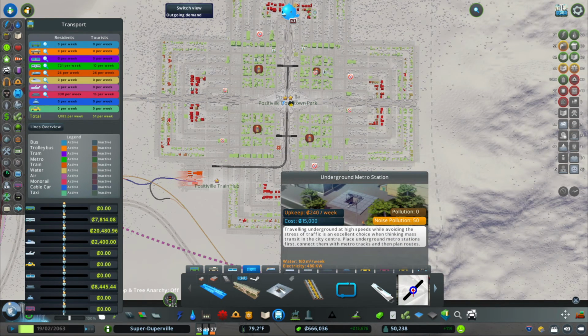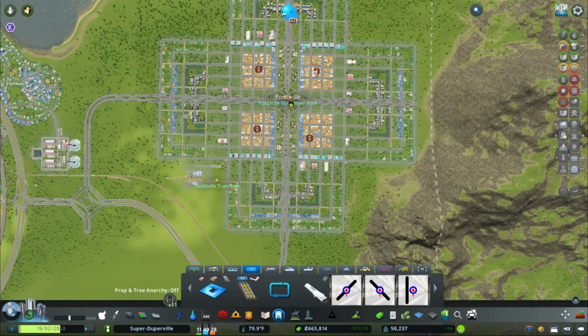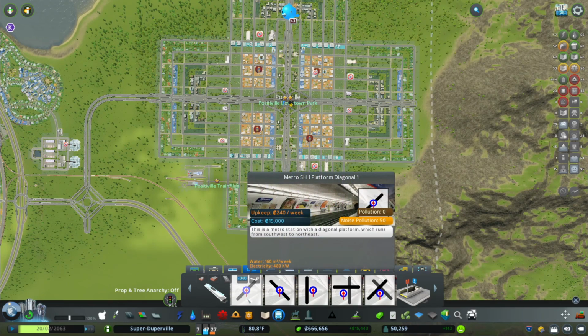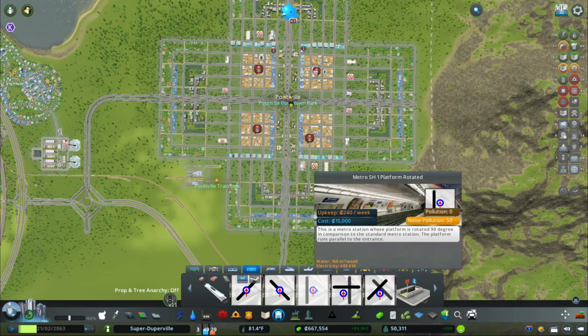Before I go into speed build mode on this, I want to point out something here. I downloaded some assets. These are called the Metro Platform Diagonal Station. It has different diagonal, and you can see where the arrow's pointing. That's the direction in which it will attach to the road. So you can attach it to the road and have a diagonal section go that way, that way. You can attach it to the road this way and have it run the same direction as the way you attach. Normally it runs crosswise.